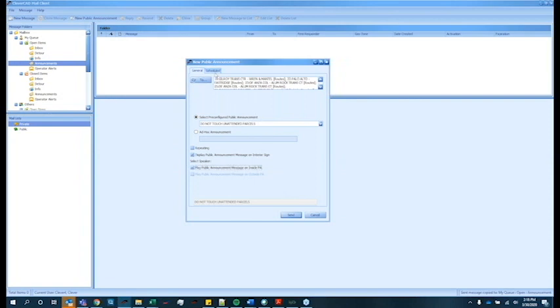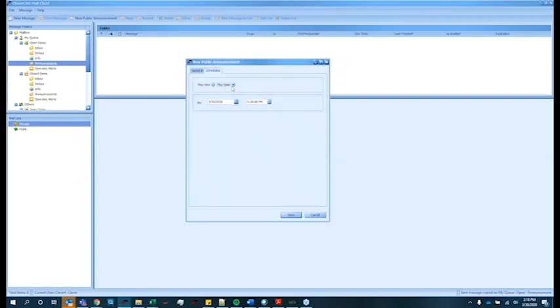One thing to show here, you can actually schedule this. So if there's an announcement that's about to be made or coming up, you can use this functionality to play this message in the future, maybe 5 minutes from now.